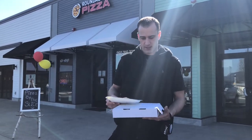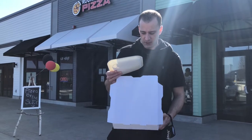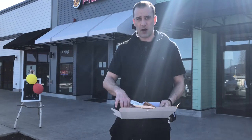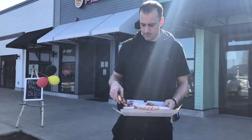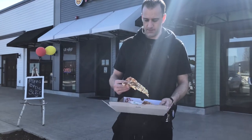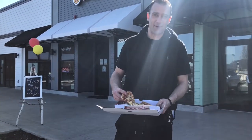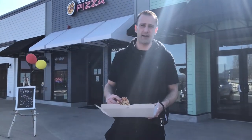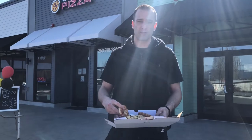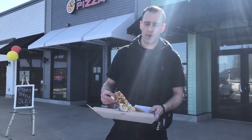So this was just coming out of the oven and he figured he'd set me up with a couple while I'm here, since I'm not always in the area. So it's a Hawaiian, straight out of the oven. I know a lot of people don't like Hawaiian pizza, but I actually don't mind it. Growing up I thought it was silly to have fruit on pizza, but over time I'm starting to like it a little bit.